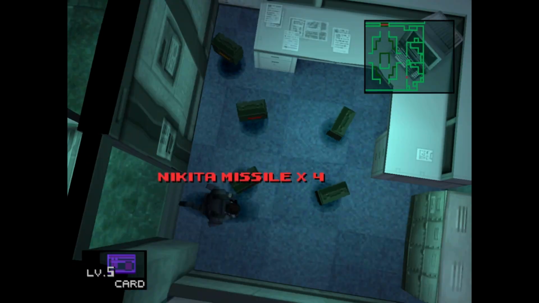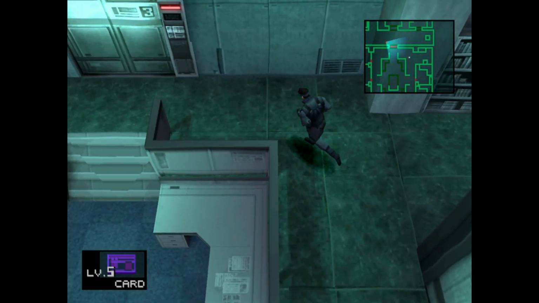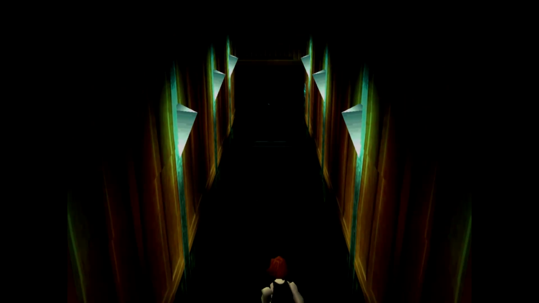Okay, so we got a ration, we got some Nikita missiles up in here, a couple FAMAS ammo. I believe that's everything. I believe I'm ready to go and fight the next boss, so... Come on, Meryl, it's time to go.